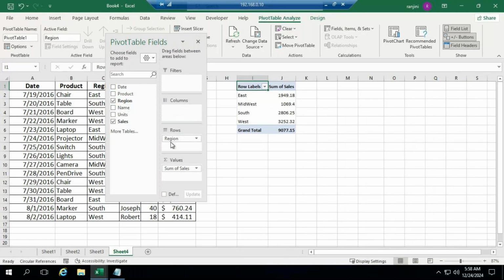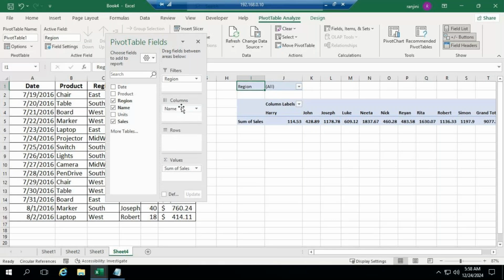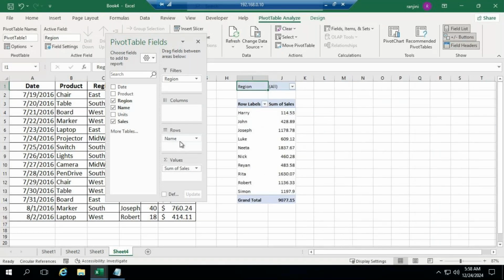Or if you want region, I'll place it in filter. I want to display in case of column names, or in case of rows names has to appear. So row wise it is showing you the sum of sales. If you don't want all the region, it is showing you all the region.